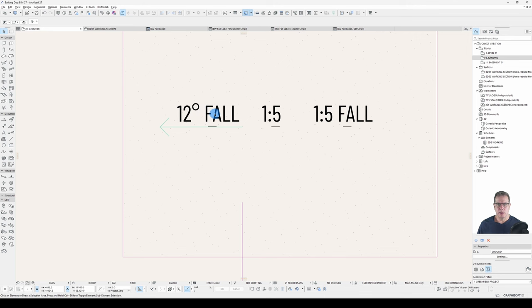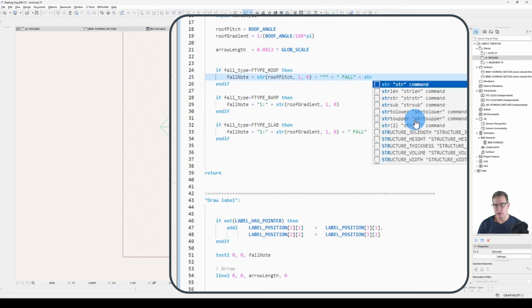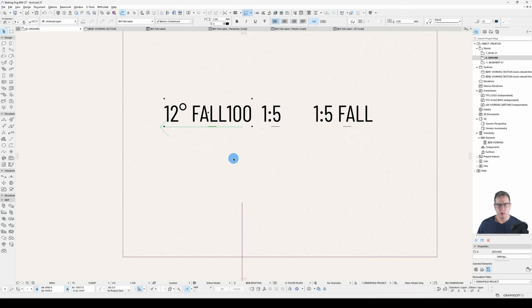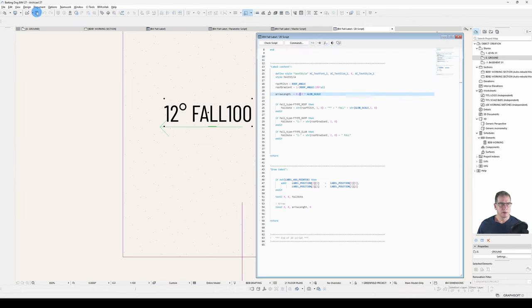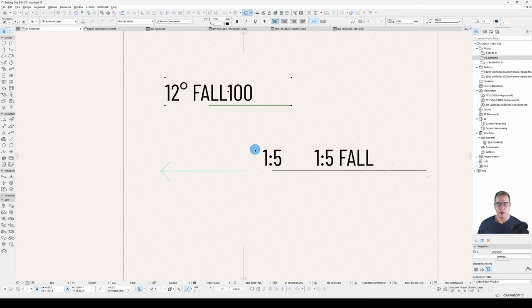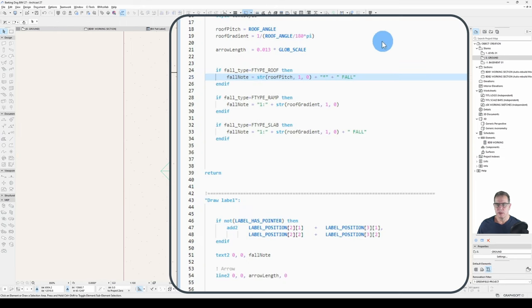See how hard it is to select this label. I need to put in some nice selection handles for that. It's not giving me any feedback. So to find the feedback for that, let's go plus string glob scale. It's 100. So that should be right. Oh yeah, it is. That's right. It's drawing it on that, it's drawing it on that. Okay, let's just move these out of alignment so I can see what's going on. There we go. There it is. All right, so that's the right length. There it is. Arrow length.